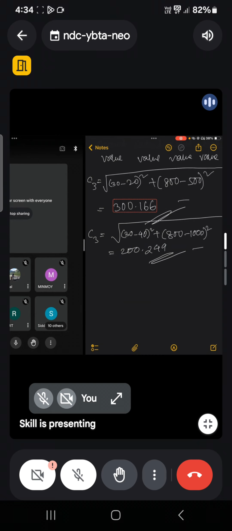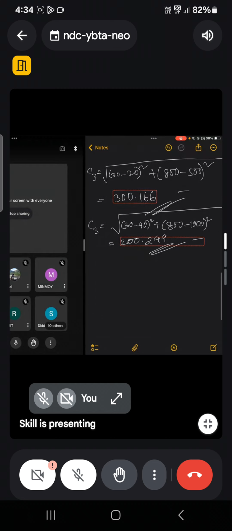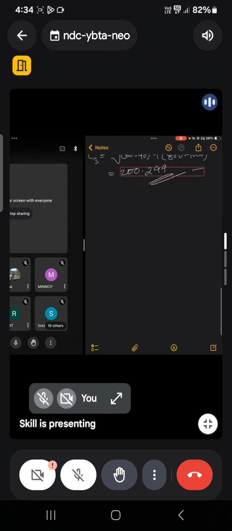So this is less. And this is more, coming towards C2 in cluster 2. So we will put this in cluster 2. C3 will come in cluster 2.